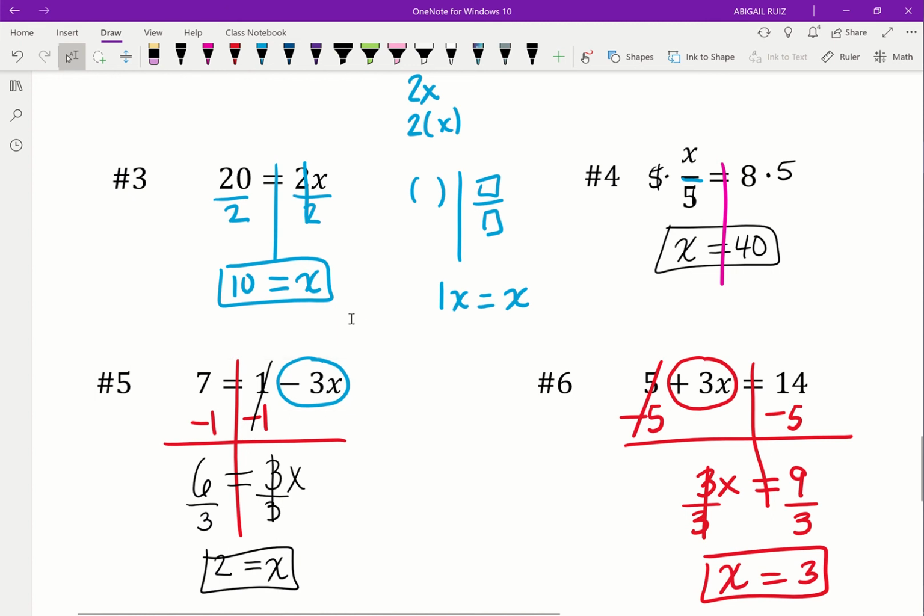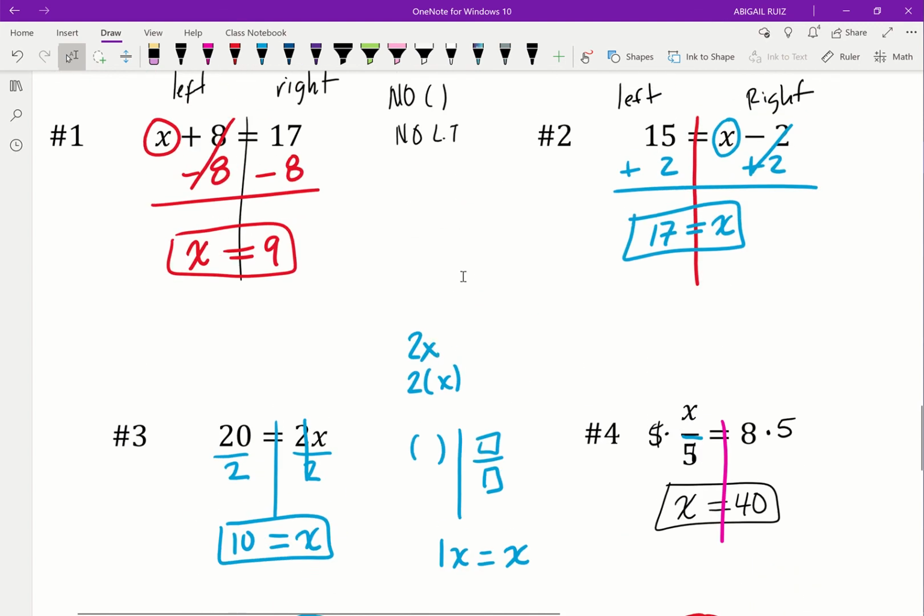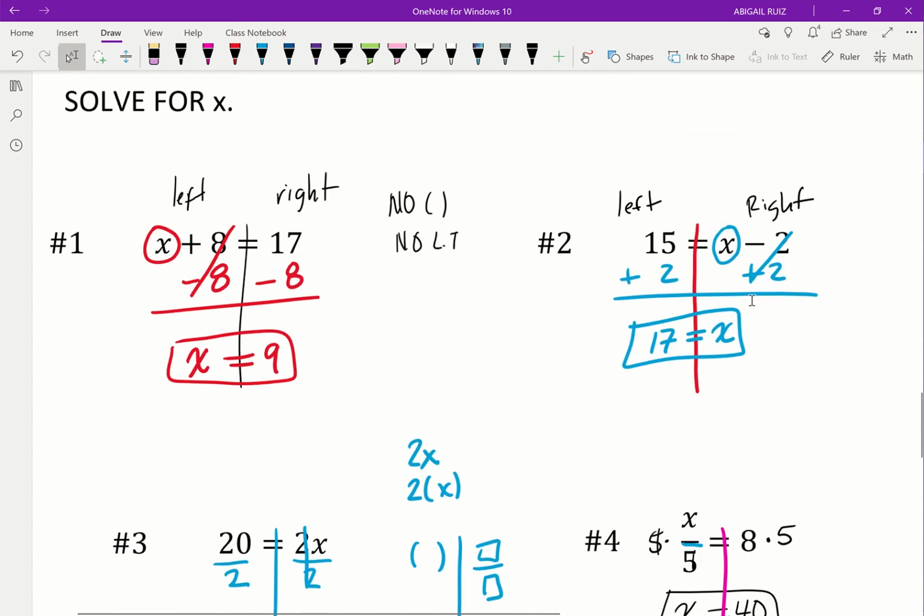Rewatch the video if you have to. Remember your properties of equality. And that's what I mean when I say I see, I do opposite. So if I see that it multiplies, I divide it. That way, that's the only way to remove it. If I see that it's dividing, I multiply. If I see that it's adding, I subtract. So notice here, when you don't see the sign in front of the number, that's a positive number, you have to do minus. When you see the minus, like in this one, you do plus.